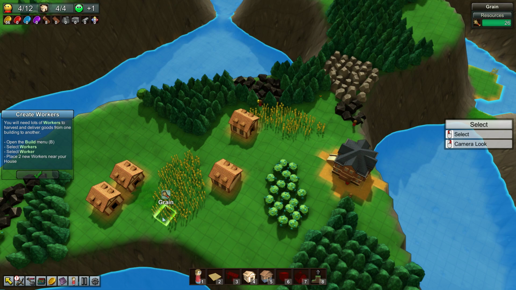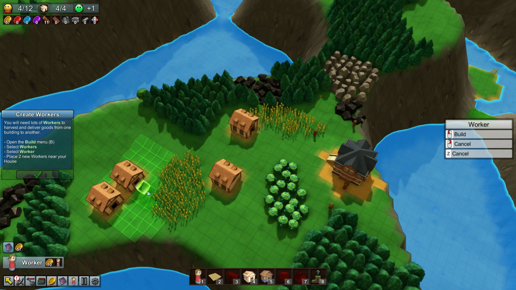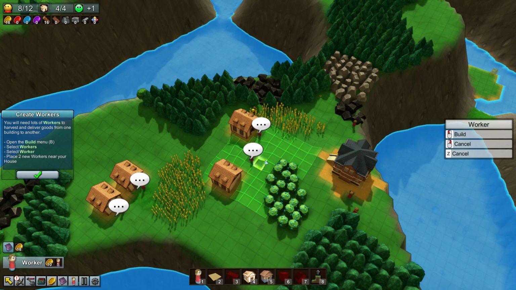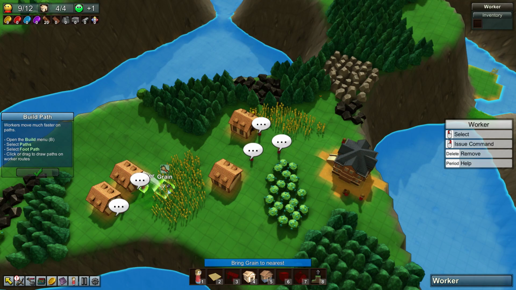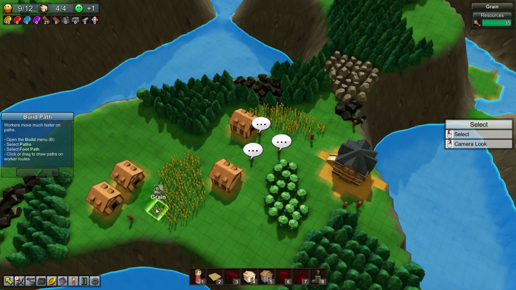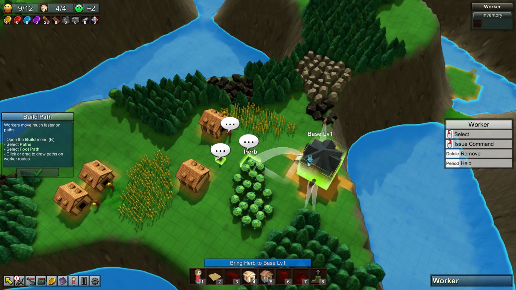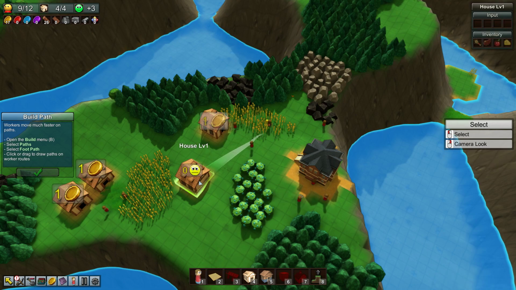Build workers. You can build a worker. Alright, workers. 10 to build a worker. Okay, so you go there, you go there. We're gonna also build a worker here. And a worker there. And a worker there. And we don't have any more money. Okay. You gather this and bring it there. Excuse me, sir. You gather grain and bring it there. You gather herbs and bring it there. You gather grain and bring it there, and you gather grain and you bring it there.